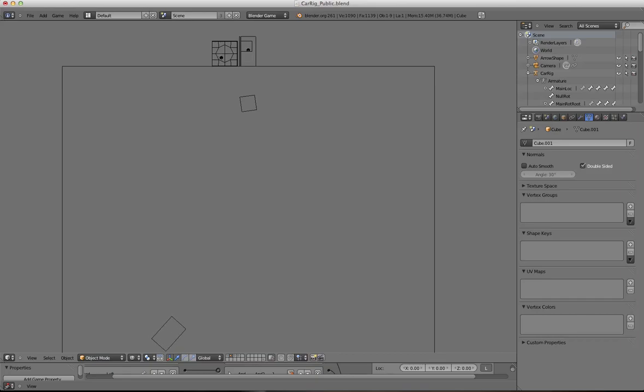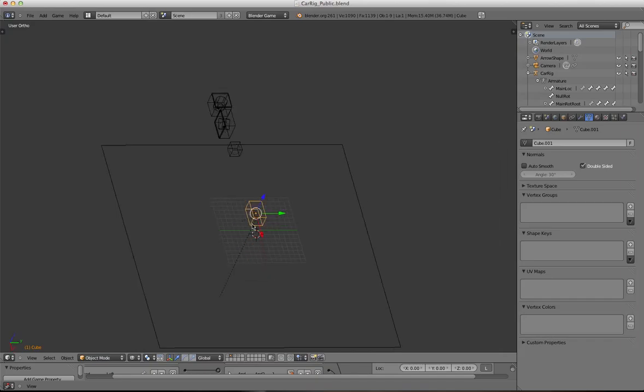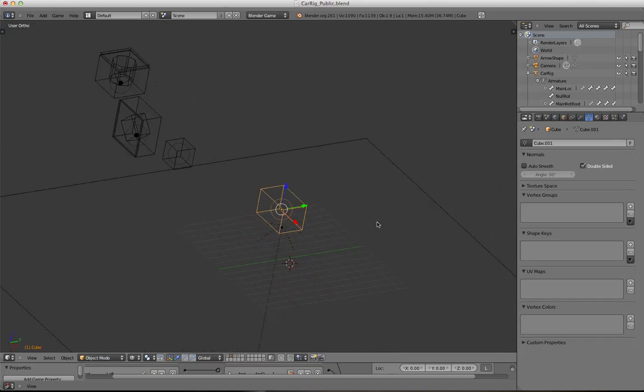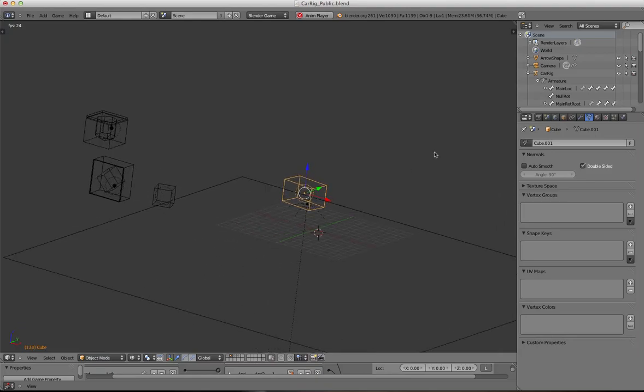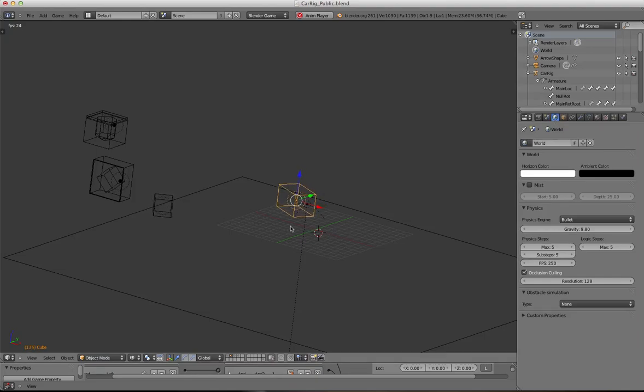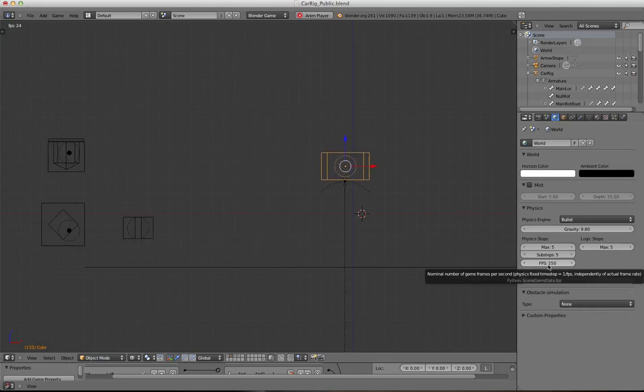When you stop the Blender game engine by using the escape key, you can see that the animation is recorded now. If you hit Alt A, the cube falls and everything. But I just noticed that the frame rate was set to 250.